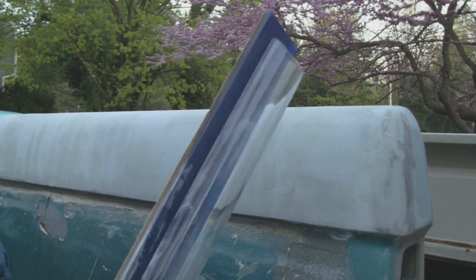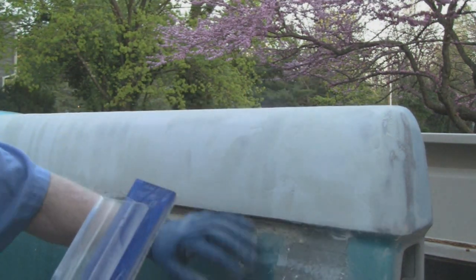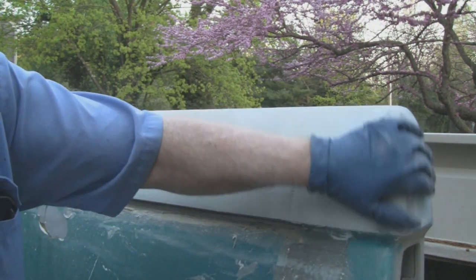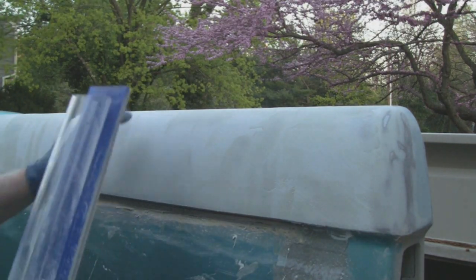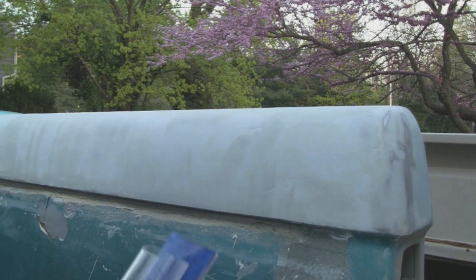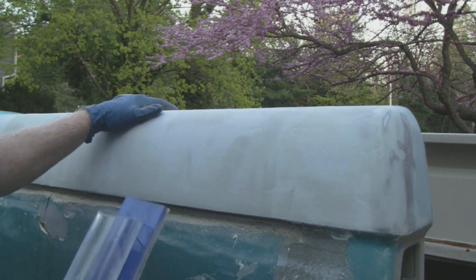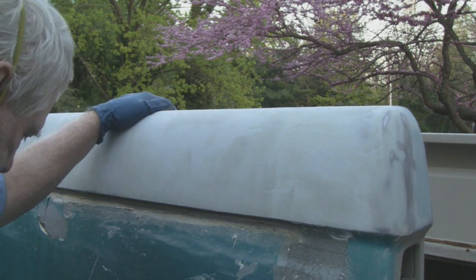Even doing this by hand is making a little bit of noise, so I think maybe I'll just do the corners till maybe it gets a little bit later. Don't want to wake the neighbors. I got good neighbors.